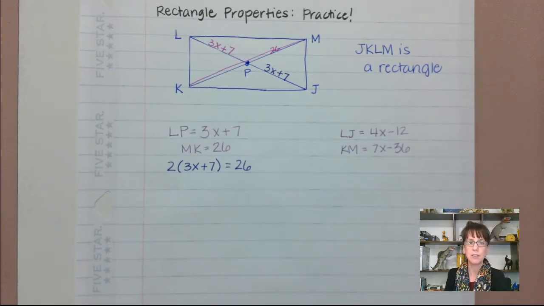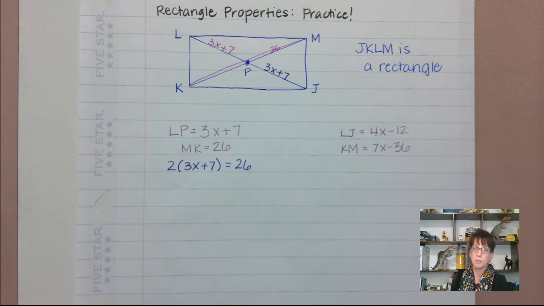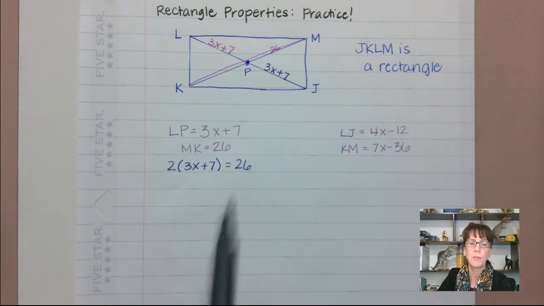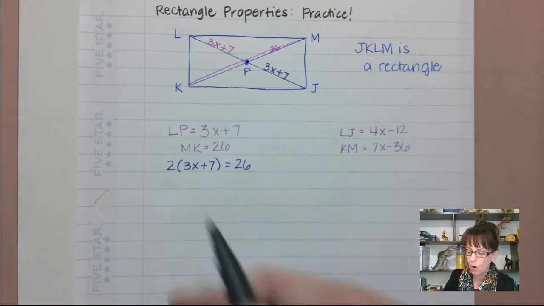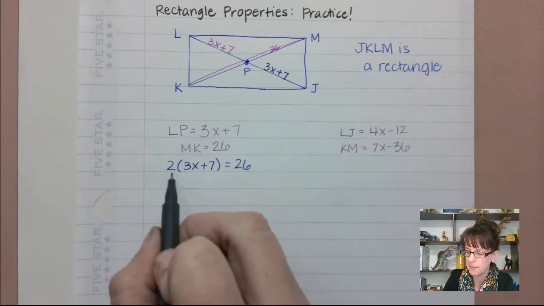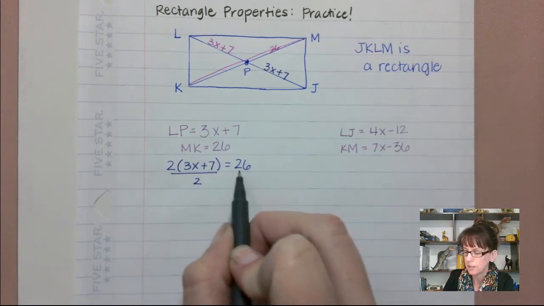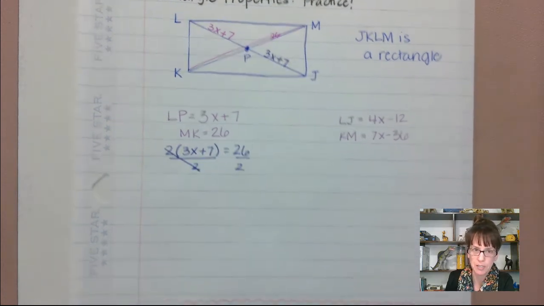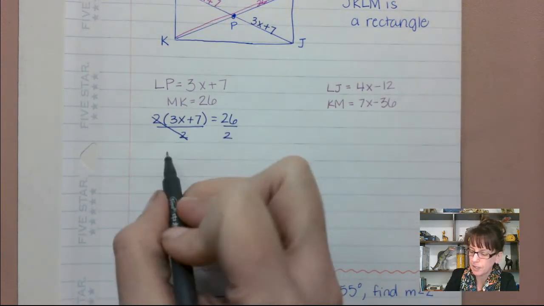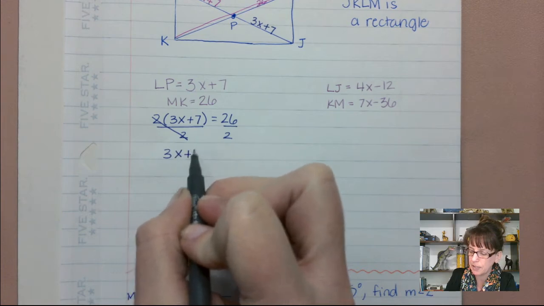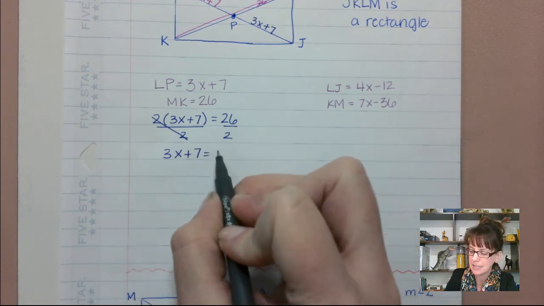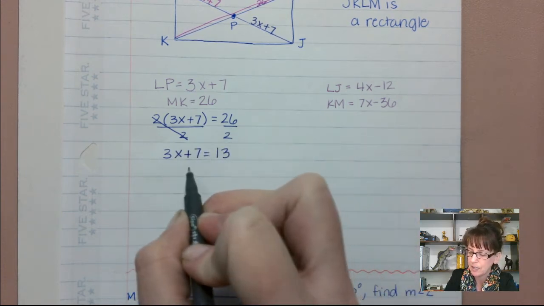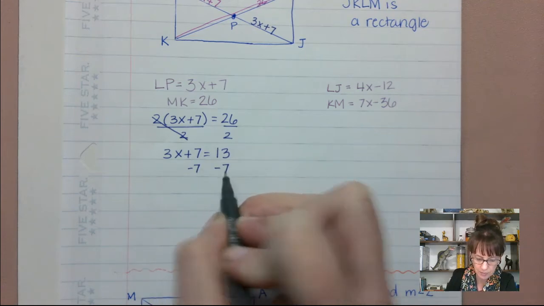From here, let's go ahead and solve this. Now, I could do 2 things. I could distribute that 2 and get 6x plus 14, or I could save a little bit of time and just divide both sides by 2. That only sometimes works when you have nice pretty numbers that evenly divide. That's when it works. 3x plus 7 equals half of 26, we get 13. So let's minus 7 from both sides.